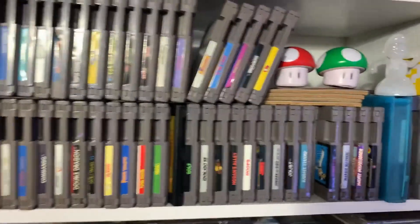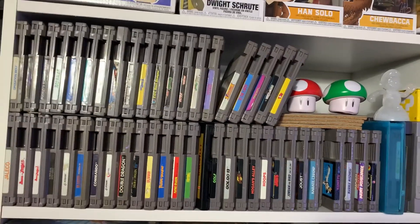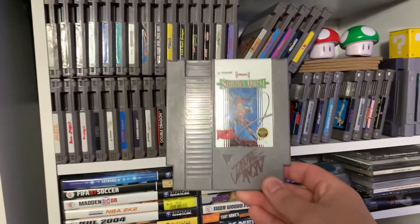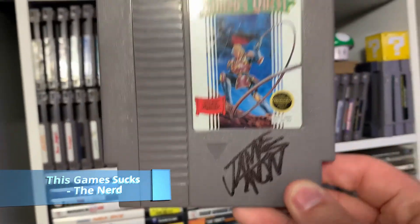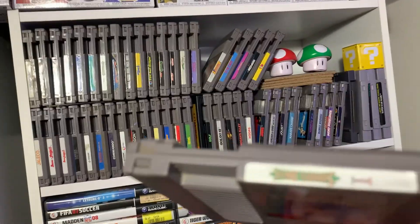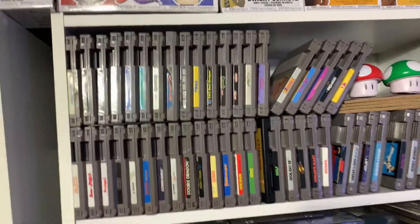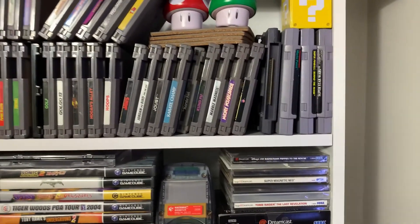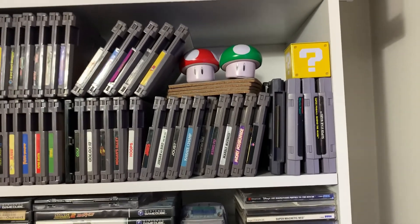So we got our NES games here — not all that many NES games, surprisingly. My brother got me this for Christmas: this is Simon's Quest, signed by the Nerd. Pretty awesome — I love it. I do have another copy up there too, but in case I want to play it, that's the one we play, not the signed one. We actually don't have very many SNES games either, and we also don't have an SNES — we haven't gotten that far yet. So yeah, Mario Paint, Game Genie, whatever.